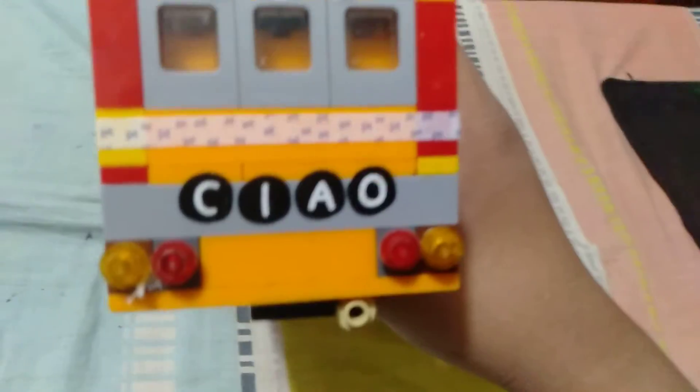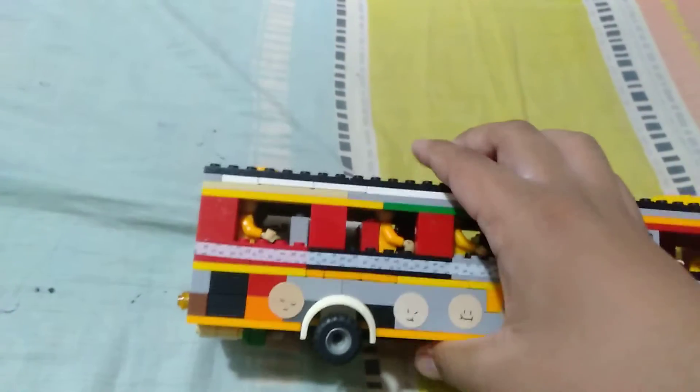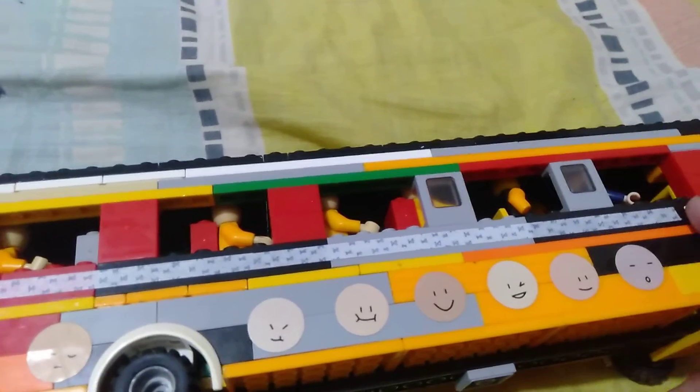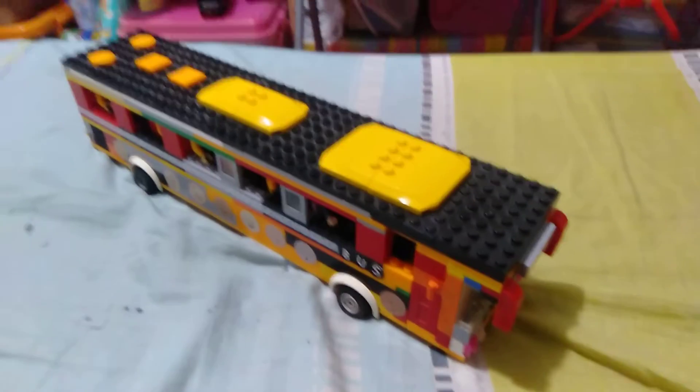And also at the back of the bus, it shows the bus word up there, but it's not a school bus, it's a coach bus. And it says 'ciao' in Spanish. So that's how you decorate it with bus and a sticker. But it's supposed to be a Victory Liner — not my own bus in the series. I can use lots of them to decorate my buses and my whole life.